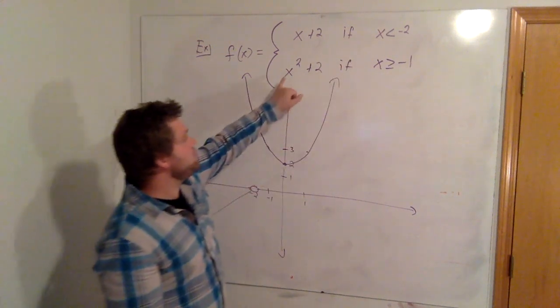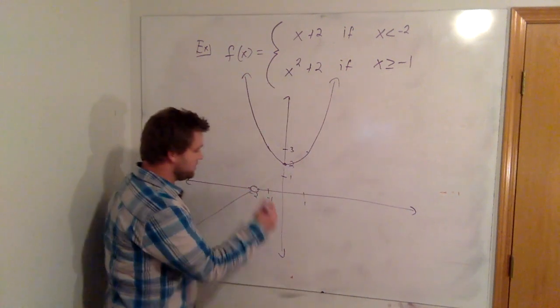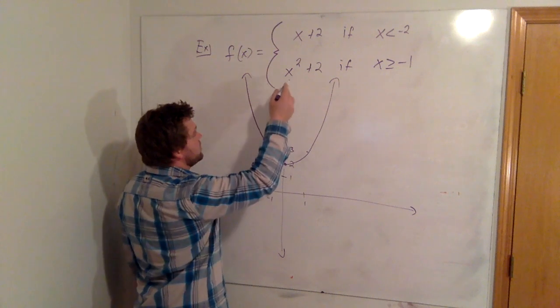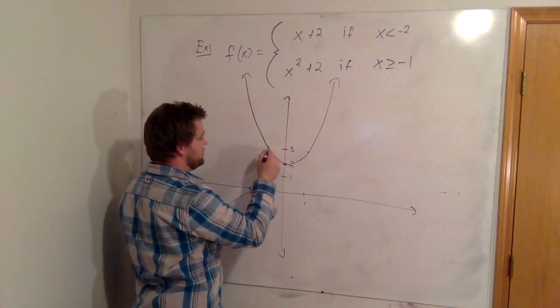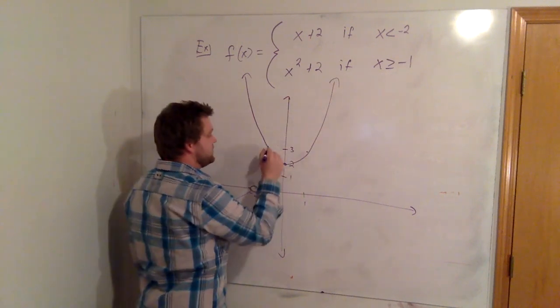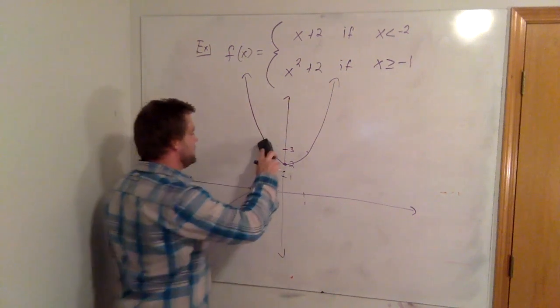So I really just want the graph of x squared plus 2, but I only want it for x bigger than or equal to negative 1. So if I plugged in negative 1, I get what? Negative 1 squared, I get 1. Plus 2, I get an output of 3, so that's right here. Notice I'm including negative 1, so if I plug in negative 1, the output will be 3. So I'll put a closed dot here. And anything that is to the left of negative 1, I will erase.